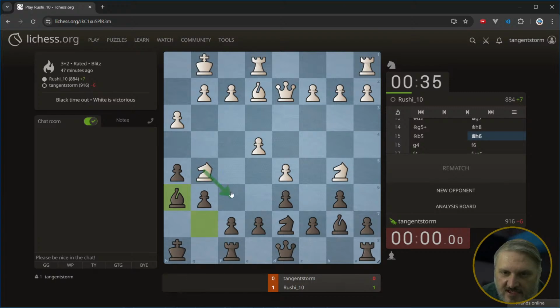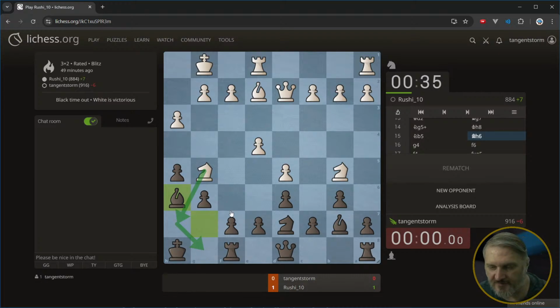I put that there thinking that now this knight is pinned. Again, forgetting about this, or not having picked up on this. And so this is something I learned from the analysis. I think in general, if a knight checks your king, you should move to a square of the same color so that you can't get another check right away. And oftentimes in a blitz game, there's just not time to find out what the good square is. So as a rule of thumb, I think that is something I should handle.